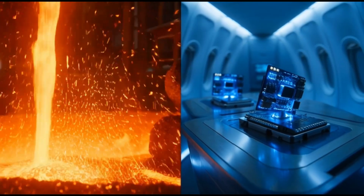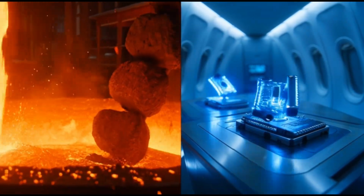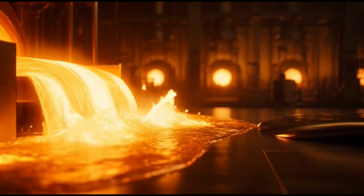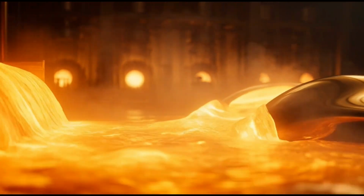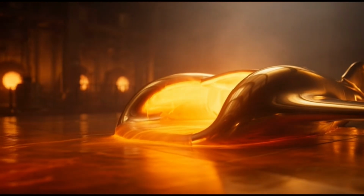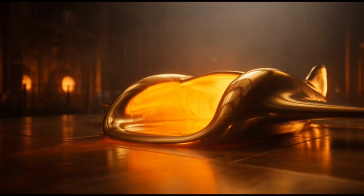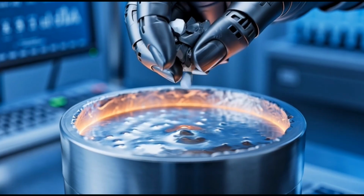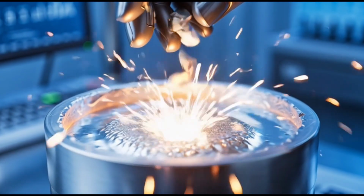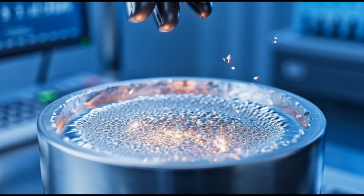This is the chronicle of its creation, a process where the brute force of the foundry meets the delicacy of microtechnology. The metallic dawn, the alchemy of alloys. It all comes to life in the hostile environment of high-precision foundries. Aluminum, in its pure state, is far too malleable for aerospace demands. Therefore, the process begins with a rigorous chemical recipe.